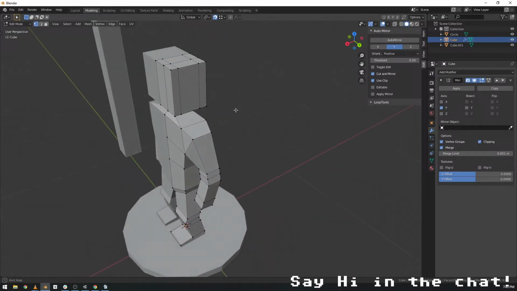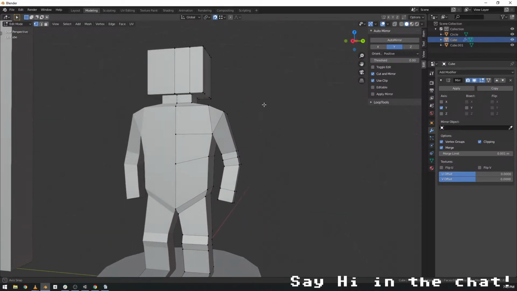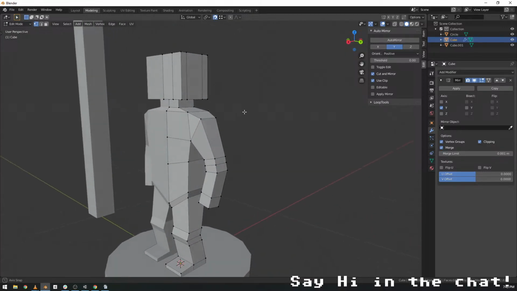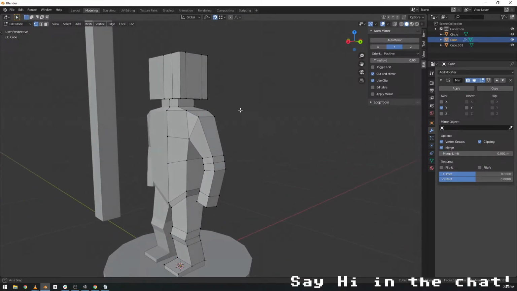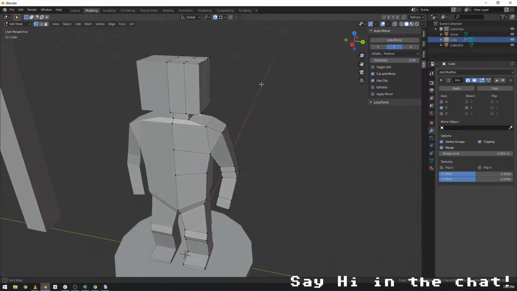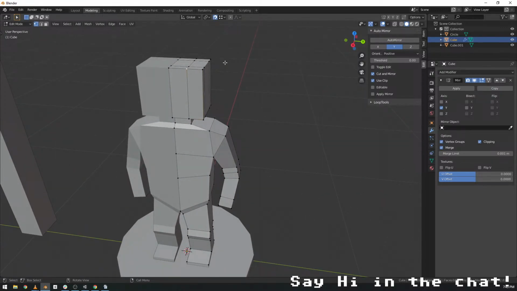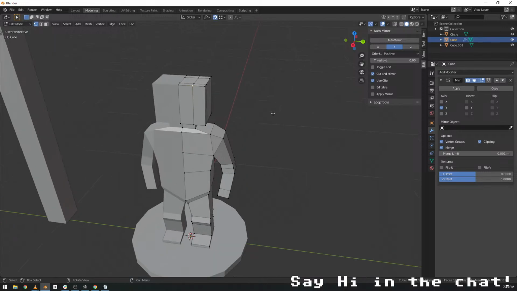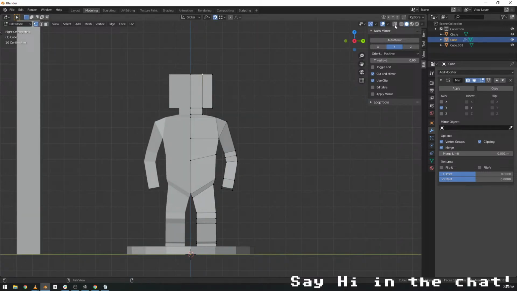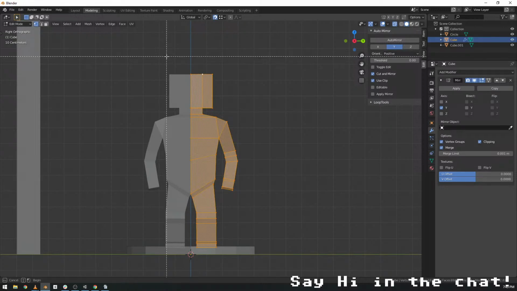And let's make him not have a blockhead. Does that sound like a plan? How do we want to do this? I mean, we could sit here and sculpt it and push it around, but let's do it the easy way. Let's just cut his head off.